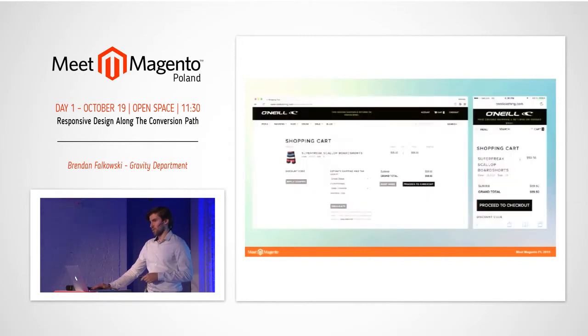And most stores will try really hard to stick with a table layout the whole time, and they'll do things like hiding entire columns that contain useful information, or they'll just let the browser squeeze everything down, so titles of products get wrapped like single words per line. So an example here is O'Neill Clothing. They have a responsive site with a 6-column manifest, and it drops down to 3 on small screens. So my question would always be, if you take 3 of those columns out, what is it that's not essential about them, and why did you have to show it on a desktop but not on a mobile screen?